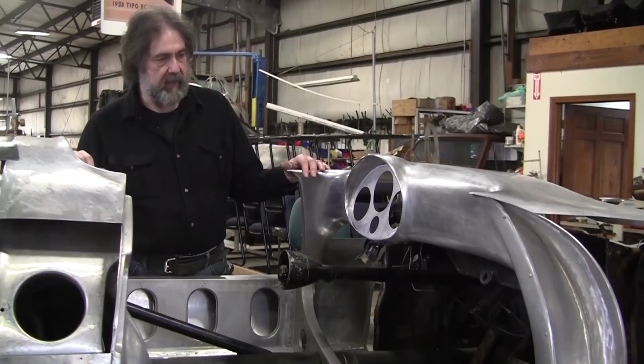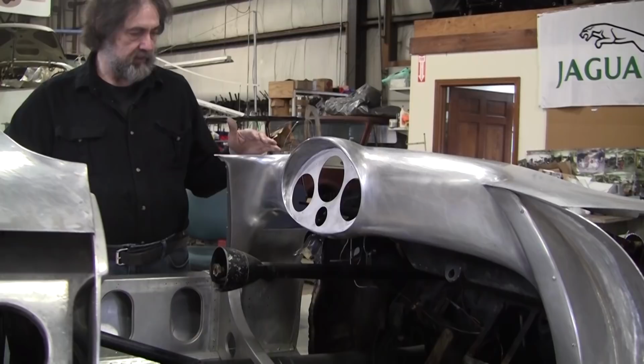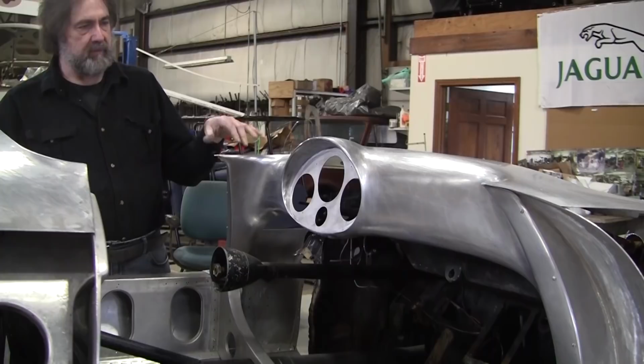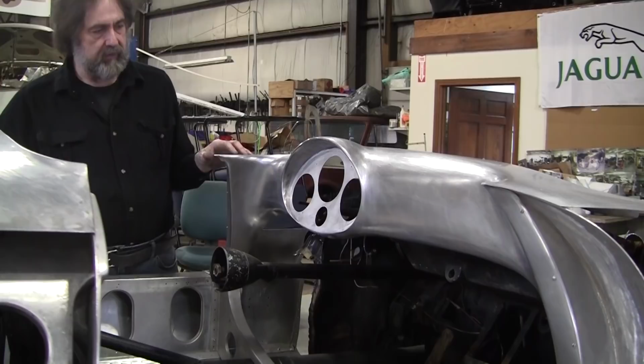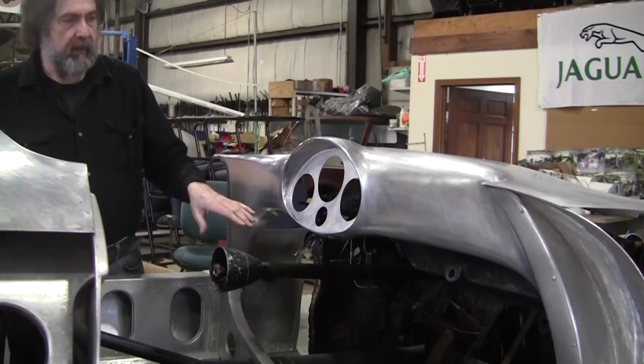And so right now I'm going to mark it out with blue tape where I want to break this up. And I probably will break it up in a little bit different spot than what Bruce did. I'll have Mark show you the process. He's going to video him taping this all up to make the flexible shape patterns. There'll be multiple ones, it might be three or four pieces to make this whole dash assembly. We use the blue 1/8-inch vinyl tape to make the barriers, and then Mark will tape up to those and then tape the other sections that haven't been taped.